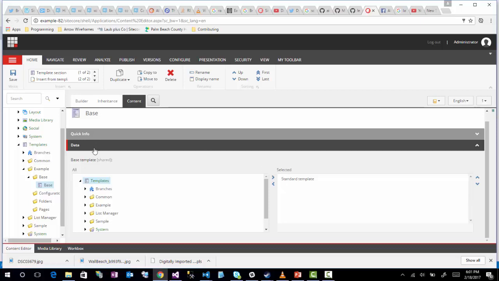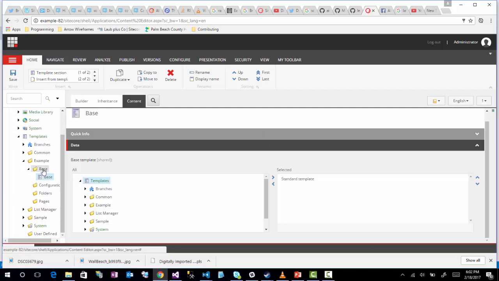It might be templates that are, for example, if you had a blog, you might have a base page. You might say that that blog inherits from some sort of article. So you could have multiple base templates for this blog template that you're creating, and then these fields from these other base templates would be pulled into this blog template that you create. All right, so I'll go ahead and save that.